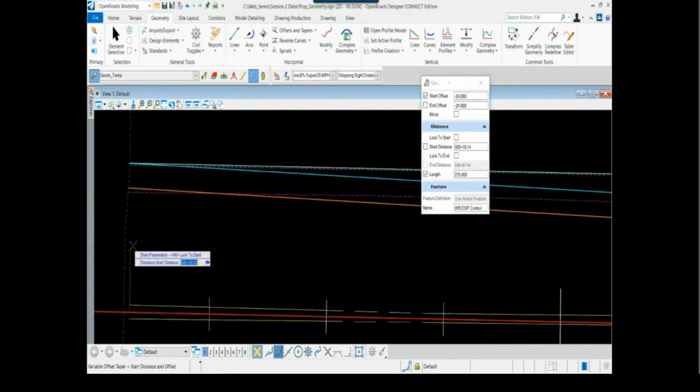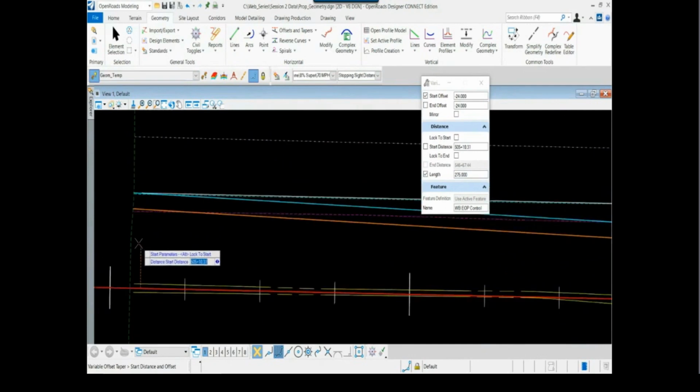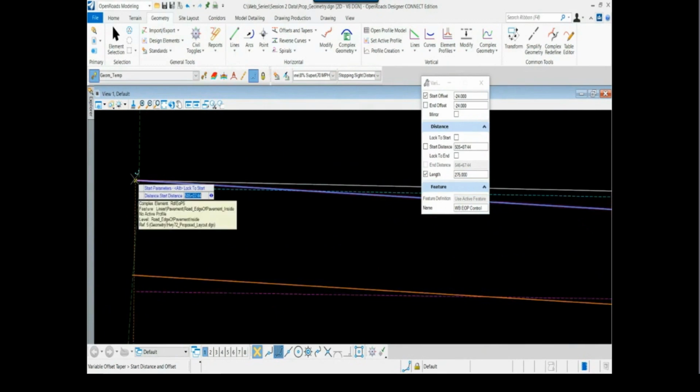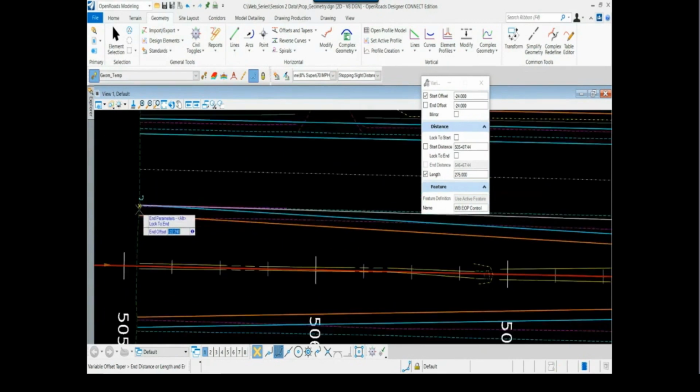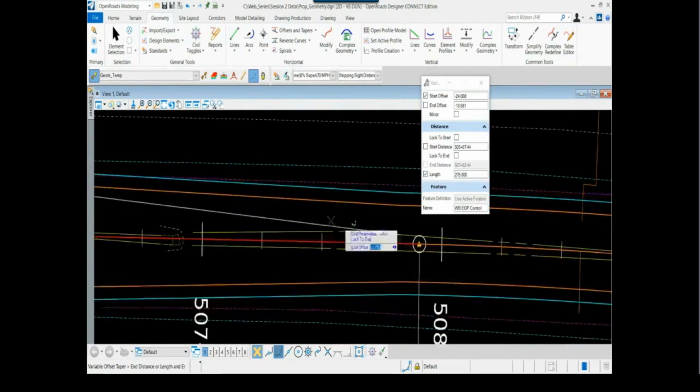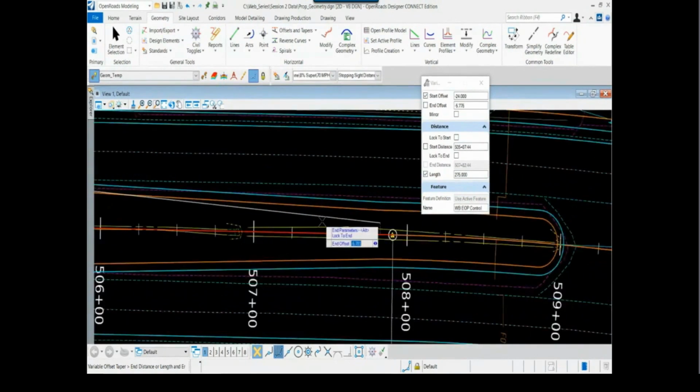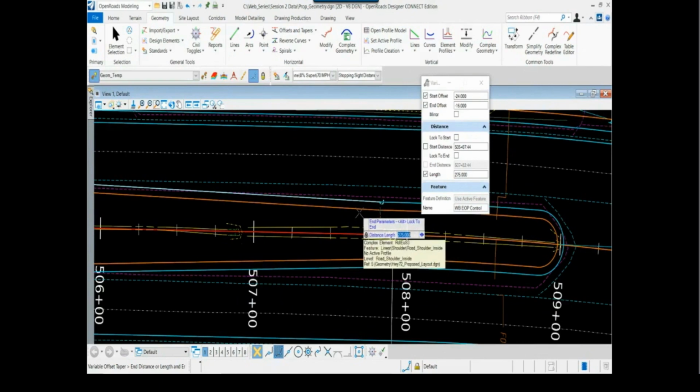Where does this transition begin? I'm just going to graphically move up here, select that endpoint of the graphic, and now I'm going to be prompted to define the taper as we work along the baseline. My end offset will be minus 16. So we see now it overlays the graphic. Again, I'll push to the right, and you'll notice I have an additional data field here. I can put in the set distance for the taper, which I'm going to set at 275 feet. Then I'll data point to accept it, leave mirroring set to no, meaning I don't want to mirror this to the opposite side of the alignment.